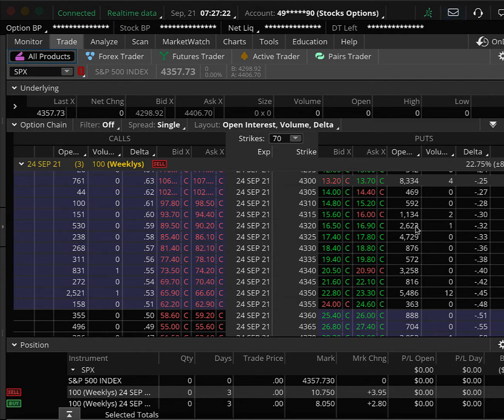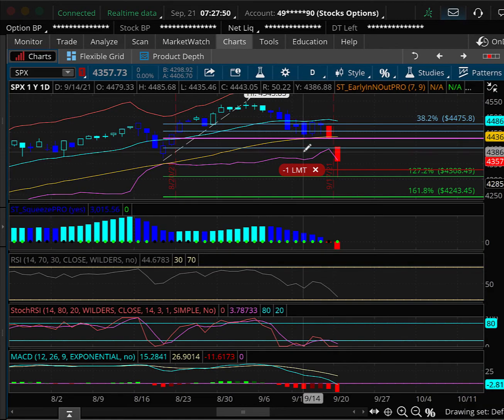It's a little bit different to think of it on the opposite side of the trade. But think about it, market makers have all of the inside information, so they have the upper hand when it comes to where to put the trade. So if it was me, I would try to think opposite to what the masses are doing, and maybe sell puts above the 4,300, such as a put credit spread. So let's look at the chart.